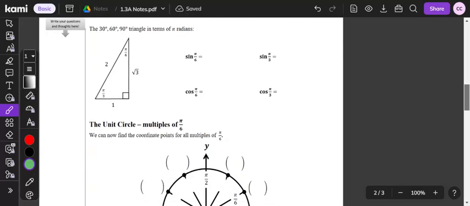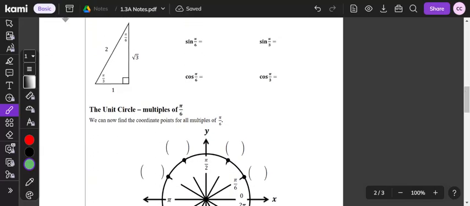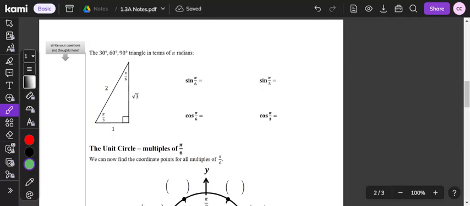Okay, very good. Now, you can do the same thing for sine values, all right? Or excuse me, not sine values. Sine and cosine values for the 30, 60, 90 degree triangle, okay? 60 degrees, that's going to be pi over 3 radians. 30 degrees, that's going to be pi over 6. And we've got these side lengths here to kind of help us out.